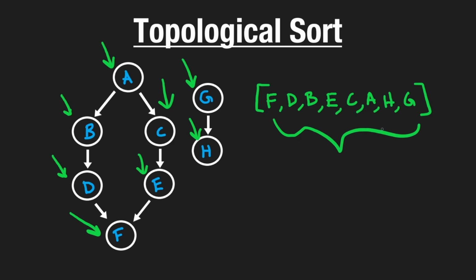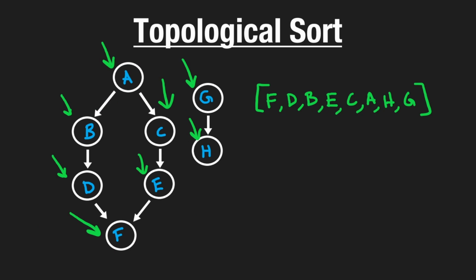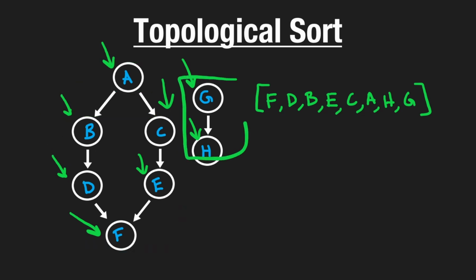Or is it? Because what we originally wanted to do is add A before we add any of its descendants. But what we ended up doing, since we did a post-order traversal, we did the opposite. We added all of its descendants, and then we added A. Same thing for G. We added G's neighbor before we added G. So actually, if we take the reverse of this, we will get the result. Reversing it will look like this.